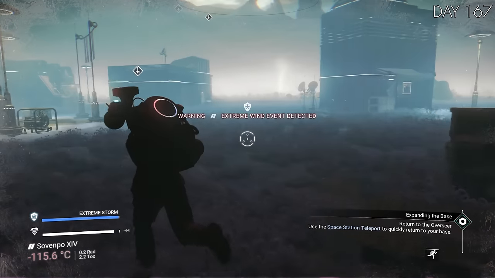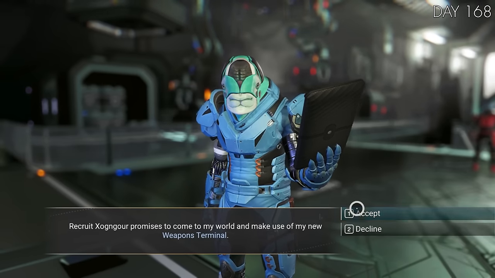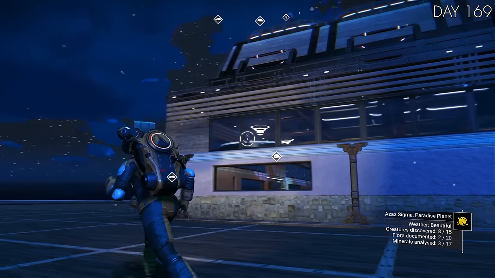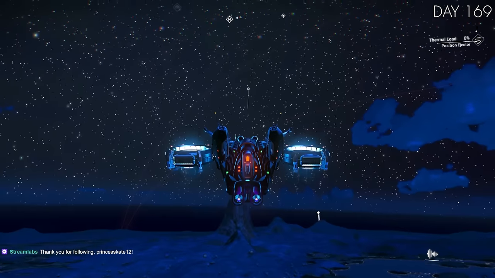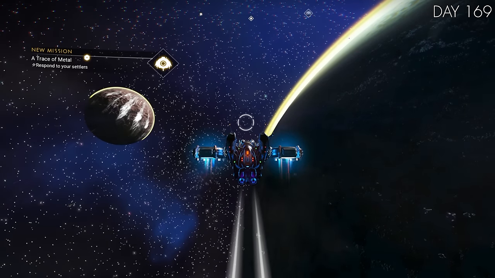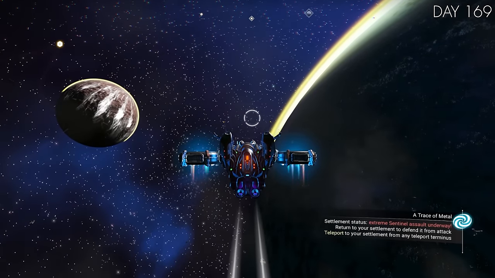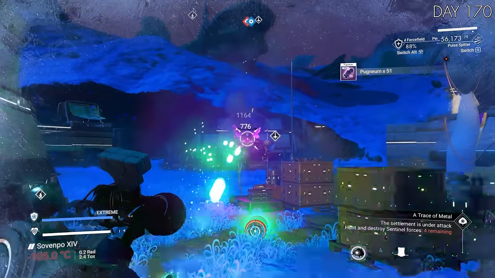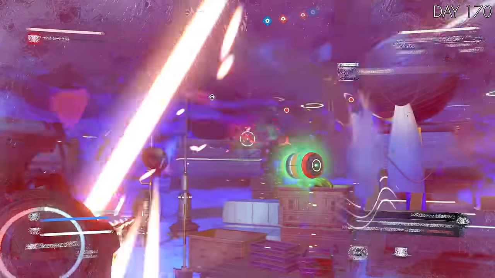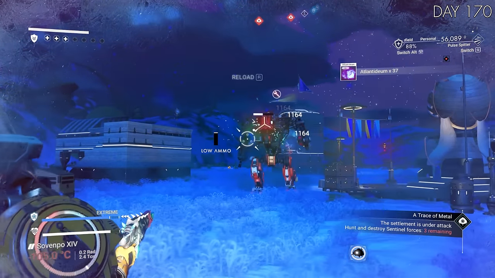Having noticed a little pop-up for a quest about the Overseer, it was now my time to head on out. I was also in search of a new armor for my base. Expanding my base as much as I could, I finally received word from someone. Ooh, look at that. Trace of metal, respond to your settlers. Okay, this is actually the quest I've been waiting for. I'm not even kidding. No one told me I would have to fight off waves of sentinels and some new ones at that. Holy crud, you see this?